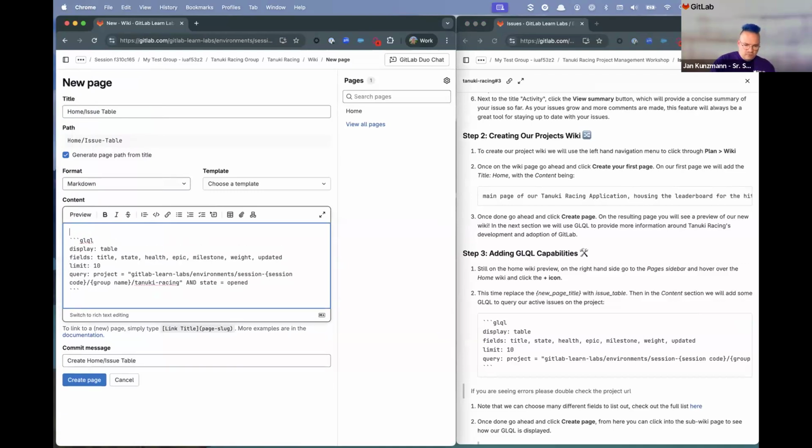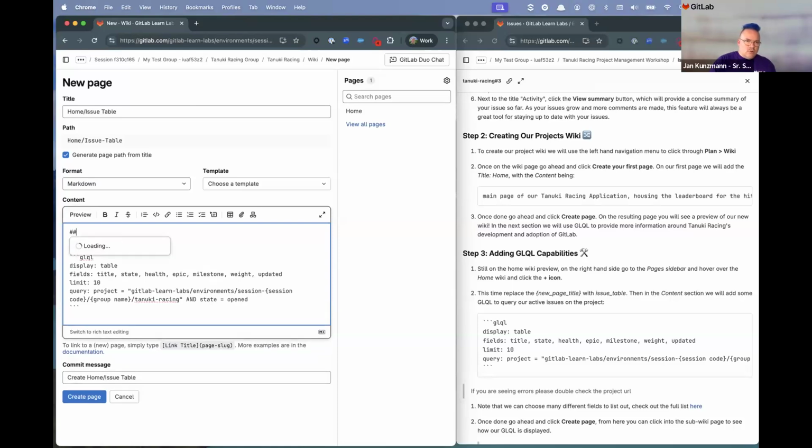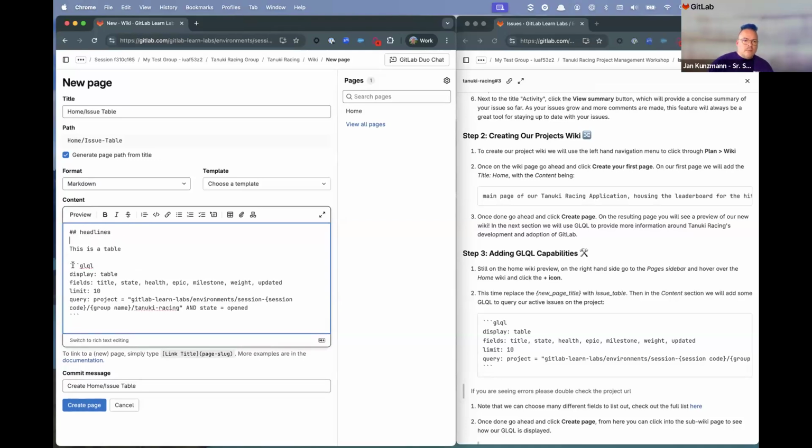Obviously, you can have text before, it's regular Markdown, so you can start with regular text. And you can also add headlines, just as you would write in Markdown. But the triple backticks start a code block, and the GLQL afterwards tells the interpreter that this code block is a GLQL code block.